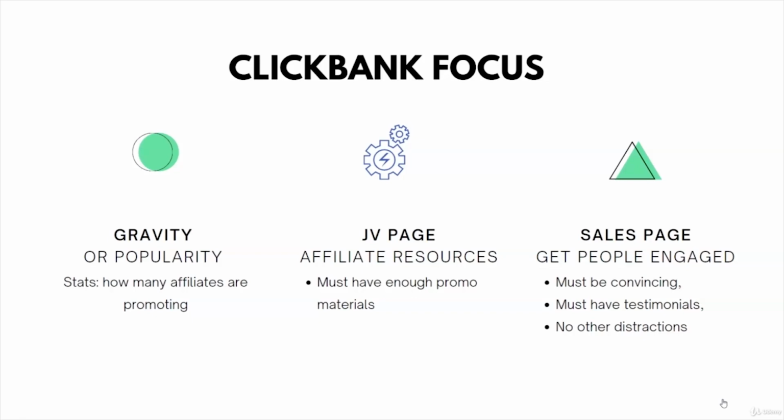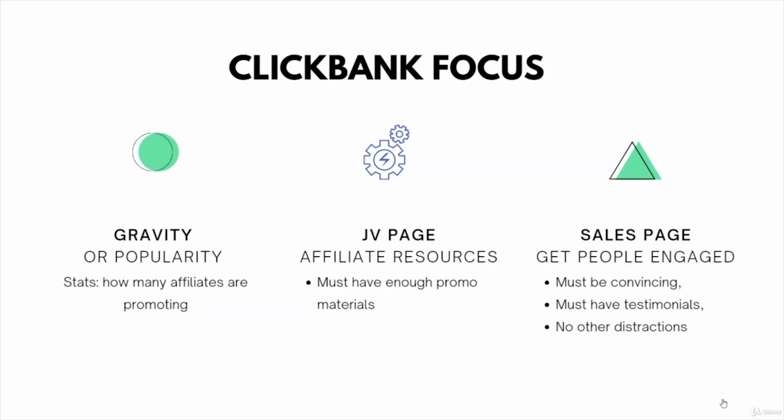The second thing you should be focusing on is the JV page or affiliate page. This is the page where you get your marketing materials, or materials that you will use in your promotion. Every product should have one of those pages. If they don't, then you shouldn't be promoting those products. The more materials you find there, the better. All of that can help you and you can use it in your blog, your website, your YouTube videos, or any other platform that you choose to promote your products on.